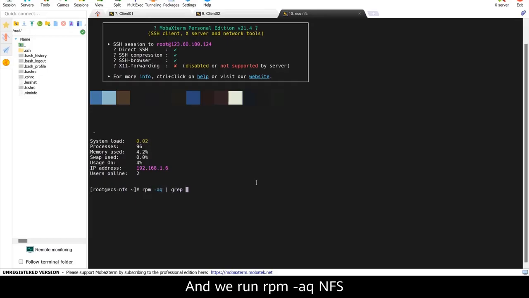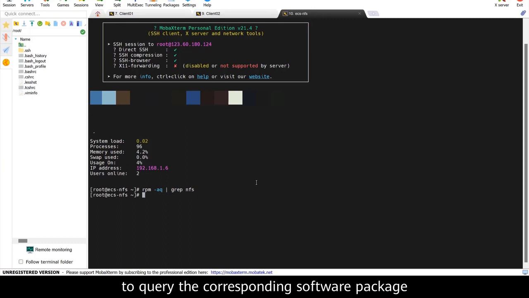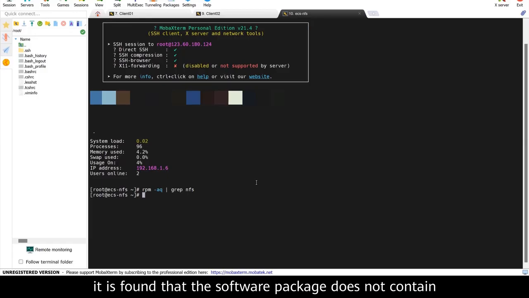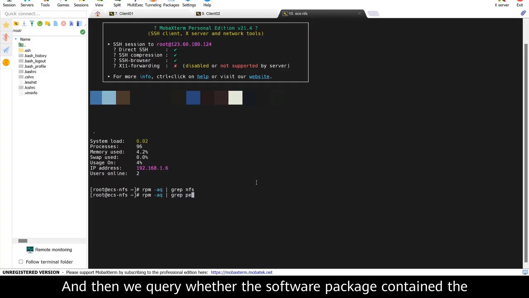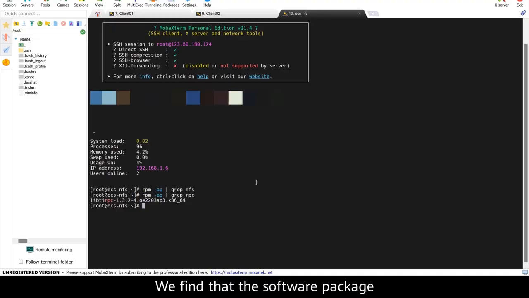And we run rpm -qa nfs to query the corresponding software package and filter the software packages contained in NFS. It is found that the software package does not exist, and then we query whether the software package contains RPC bind.